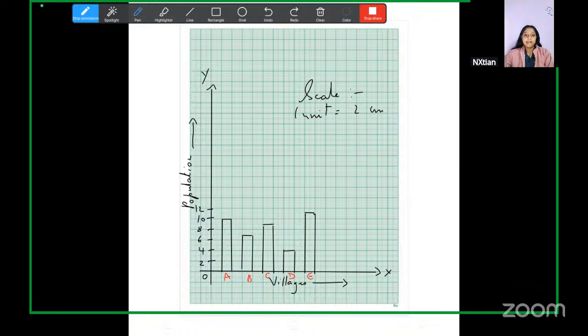Now, it's very important that we have a proportionate scale to find out. So, why is an appropriate scale important? Scale means at one unit gap, how many numbers do we take? What frequency are we taking? Is it multiples of 2, multiples of 5, or multiples of 10, or directly multiples of 1, 1, 2, 3, 4, 5, 6, 7, 8, 9, 10? Sometimes that also is used. So this helps us to decide the proportionate height of the bar.